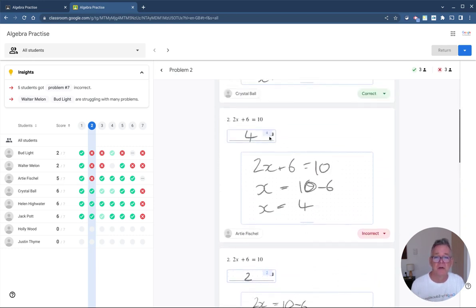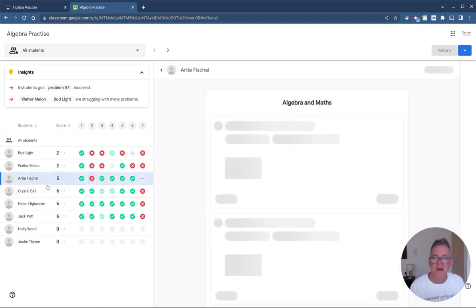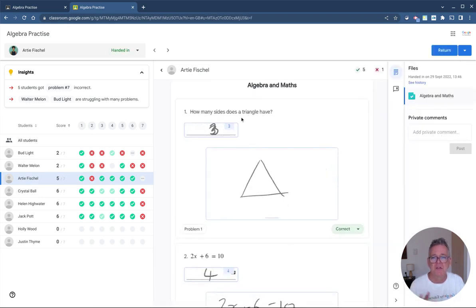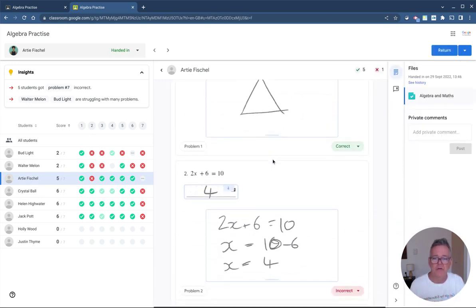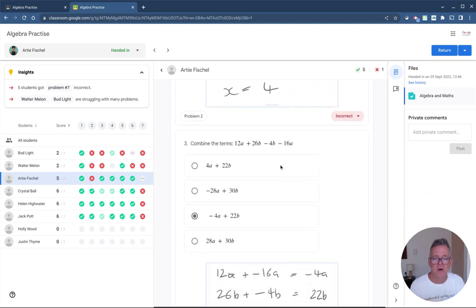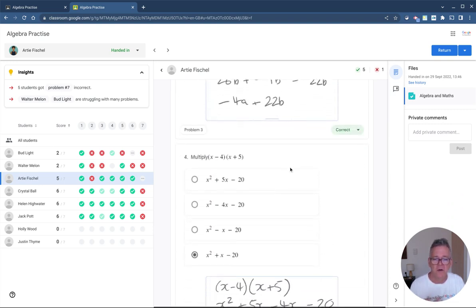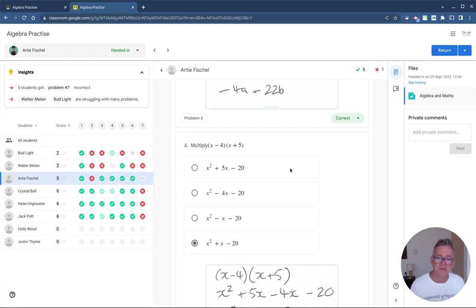And I can see, so Artie, for example, got this one wrong, and I can actually go back and look at that student's work to try and understand, to get some visibility into what they were thinking, to understand why they got it wrong. That's a more important piece of information for me to know as a teacher. So I can look at a specific question, or I can click on a student's name and it will open up that particular student over here and show me each of their attempts. So this is Artie's attempt at all of the questions, and I can see this one was wrong, this one was right, and so on, and I can get a much better feel for how I might help my students.